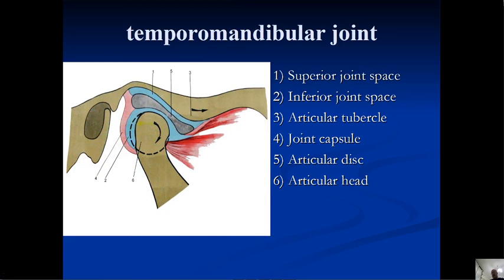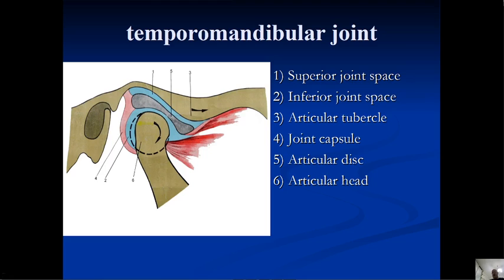Temporomandibular joint. This is a highly specialized joint and distinguished from most other important joints by the fact that the articulating surfaces are not covered by hyaline cartilage, but by an avascular fibrous tissue. This is the joint to each side of the skull between the condyle of the mandible, the movable mandible, and the glenoid fossa and articular eminence of the temporal bone.